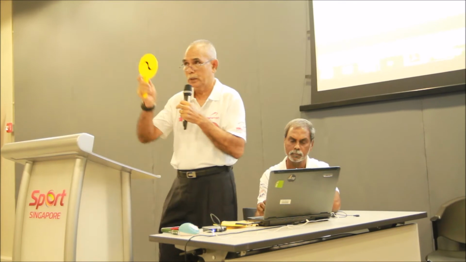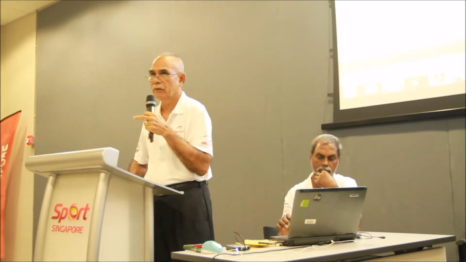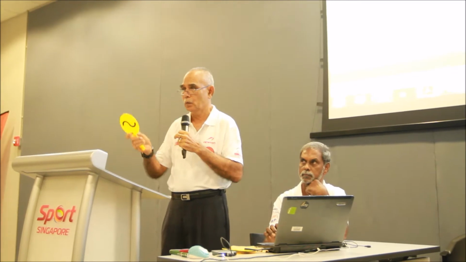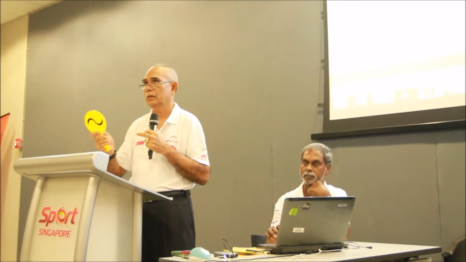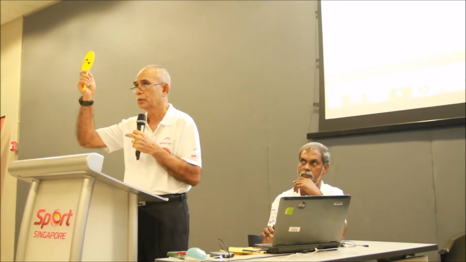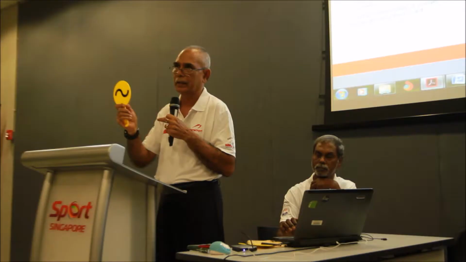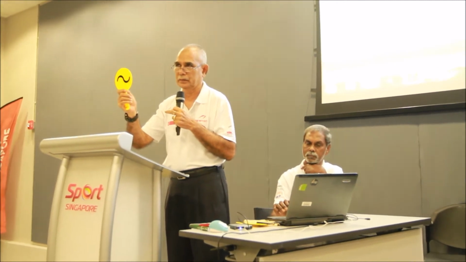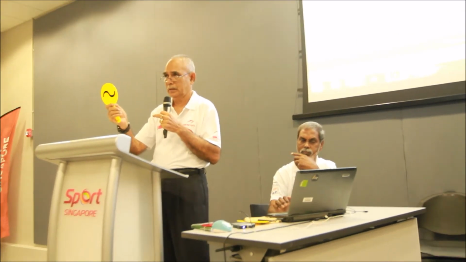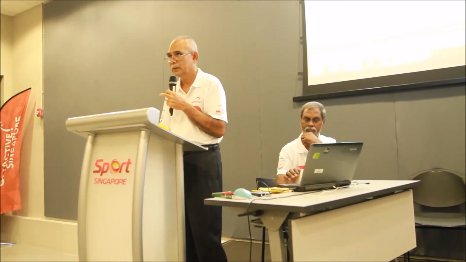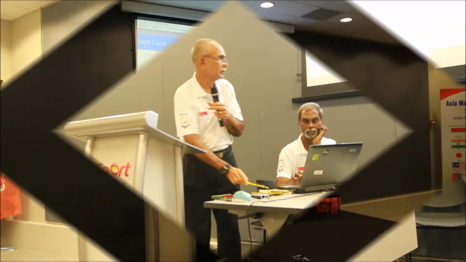Even when the judge wants to give you a caution, he waits. We are not there to straight away, on the first lap, you come, I see you not walking, I straight away show you. I'll give you an opportunity to correct your mistake. If you still cannot, then the judge will show you this. That means he's advising you that your walking is not correct. Change it. After that, if you continue still, then only the red cards come in. Okay? So please take note of this. You can show the red paddle.